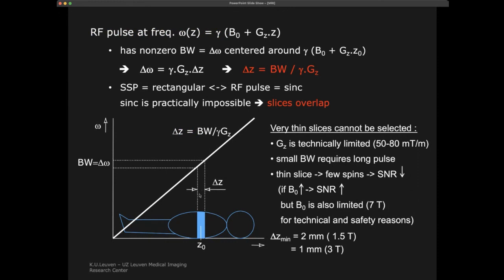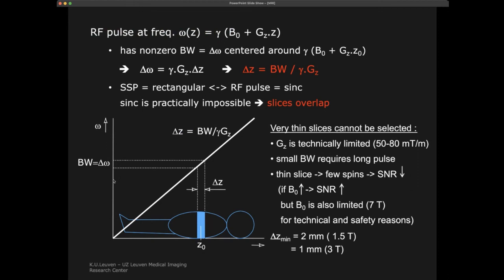So what you can see here is that one of the things is that this gradient in the magnetic field has a certain steepness. And the radio frequency pulse actually has a certain bandwidth. Because keep in mind Fourier theory: in order to choose one single frequency in the frequency domain, we need a sine wave of indefinite duration in the time domain. We cannot do that, of course, because we need to use pulses of a certain duration. We cannot do this forever.